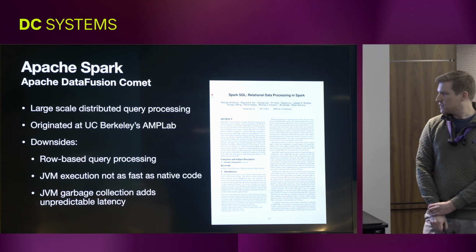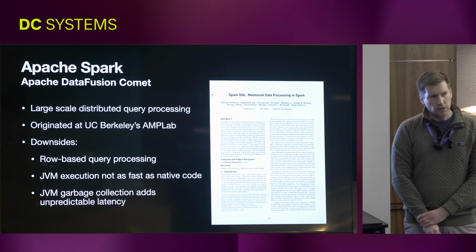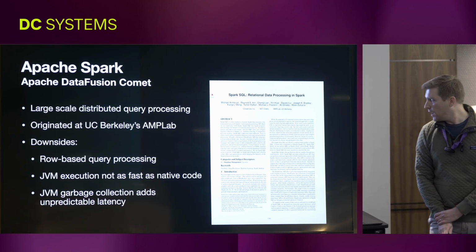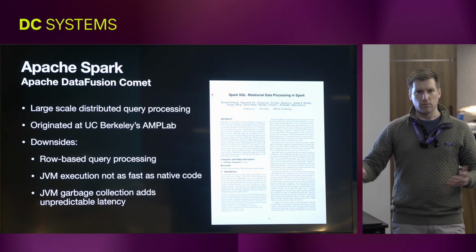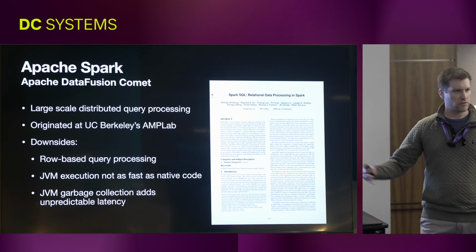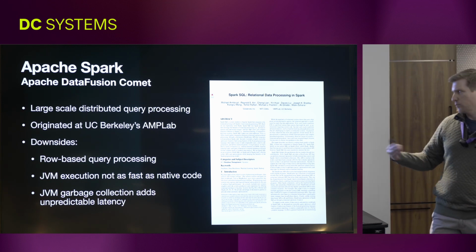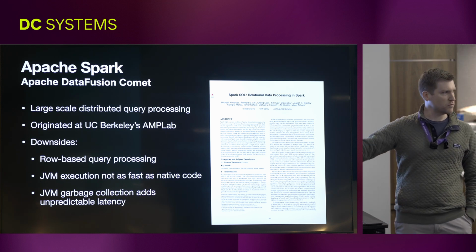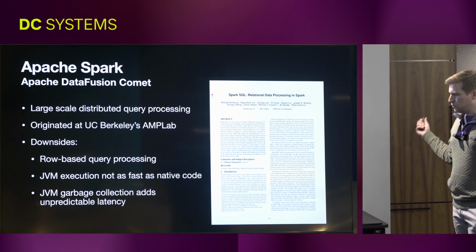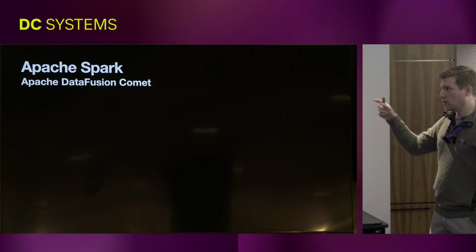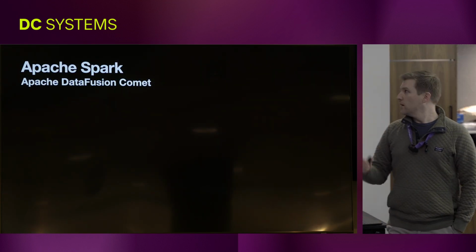As was the style at the time, it was written in Scala, so it runs on the JVM, so it's not going to be as fast as native code. And as with any JVM application, there's a garbage collector sitting there that could add unpredictable latency. There are ways to tune the JVM, but it's going to kind of get in your way. Which brings me to DataFusion. Oh, no, we're still talking about Spark, sorry.